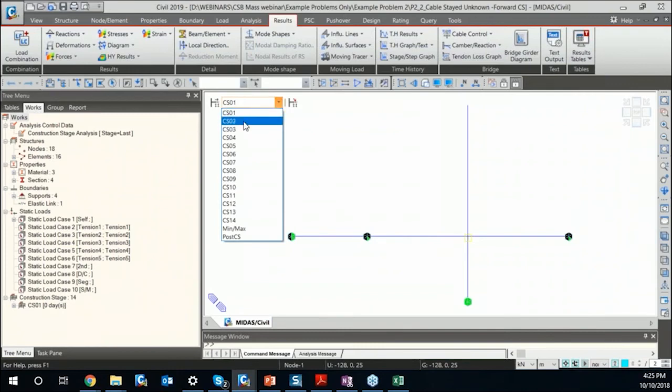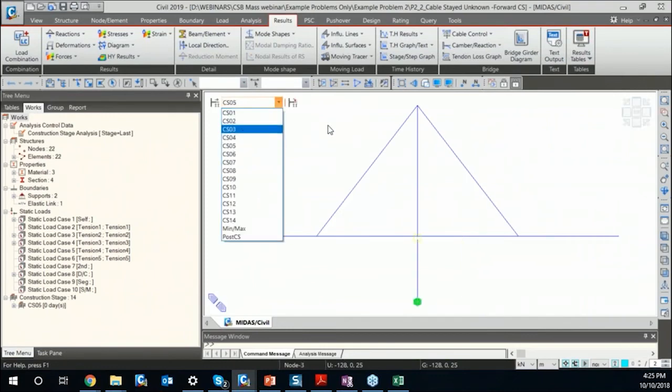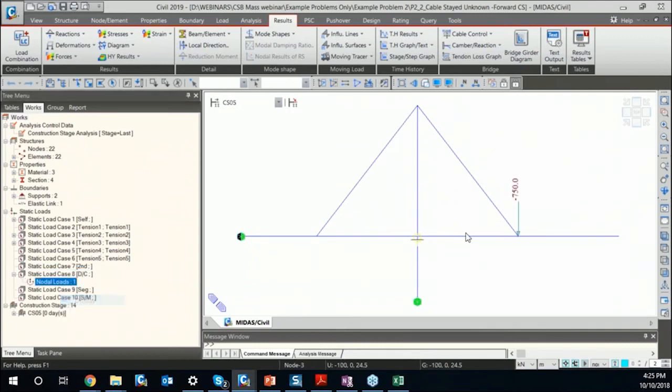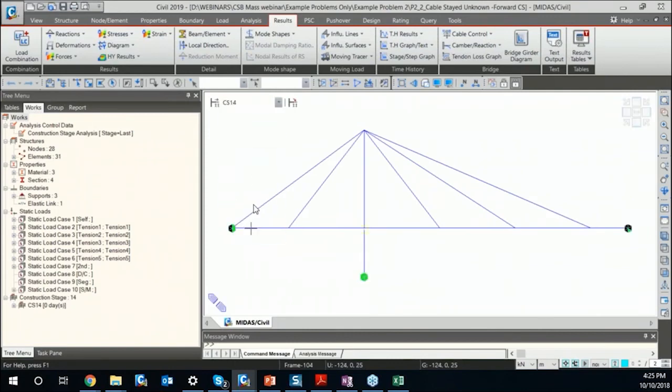So this is CS1, CS2. I have deactivated the temporary supports. CS3, CS5. Next segment is activated. Then the crane loads have been applied as point loads. CS6, CS7 till CS12, CS14 where there is a jack. So this is the final construction stage.